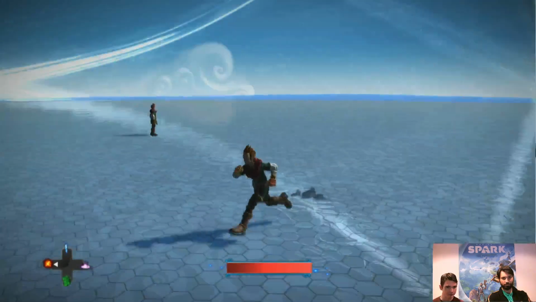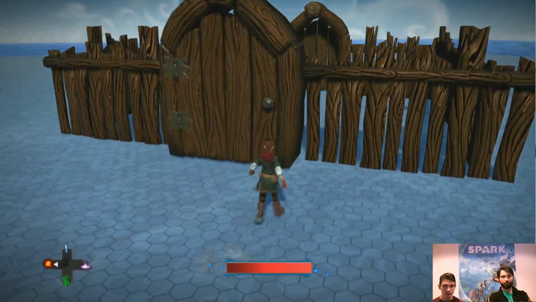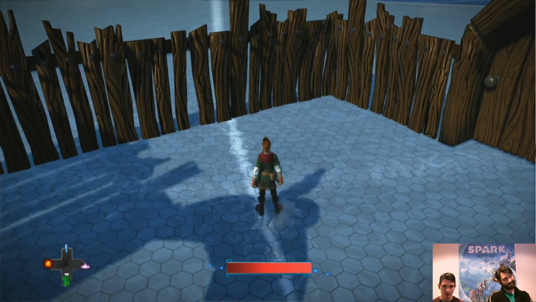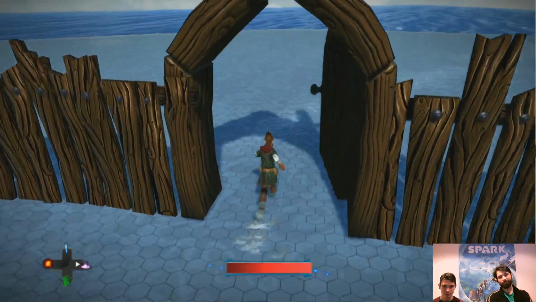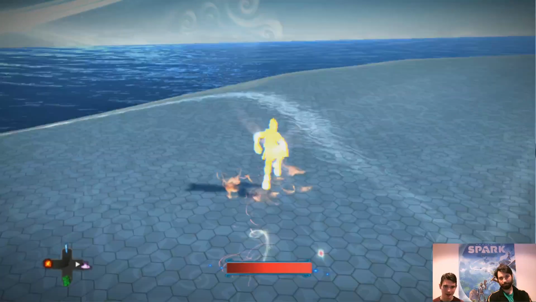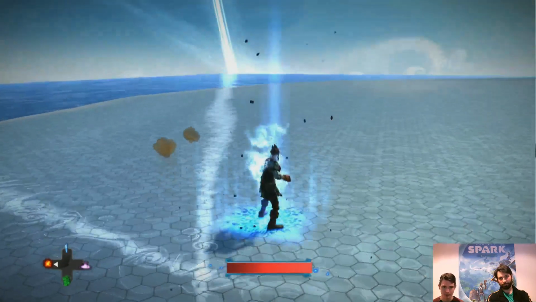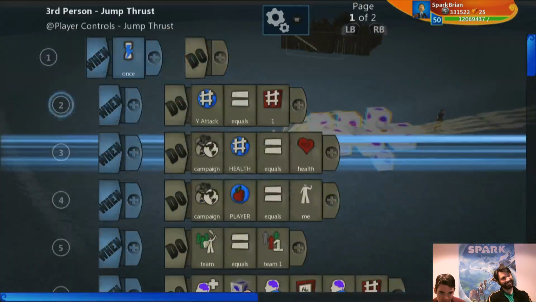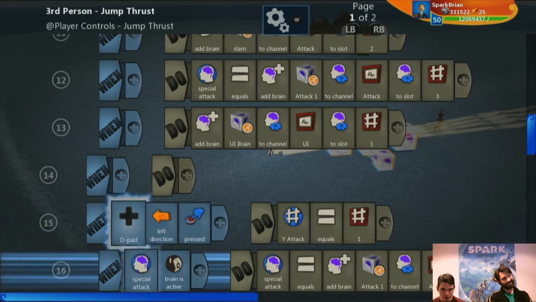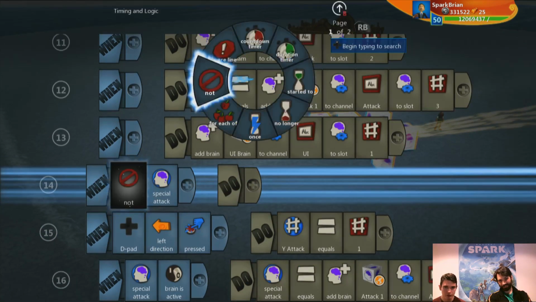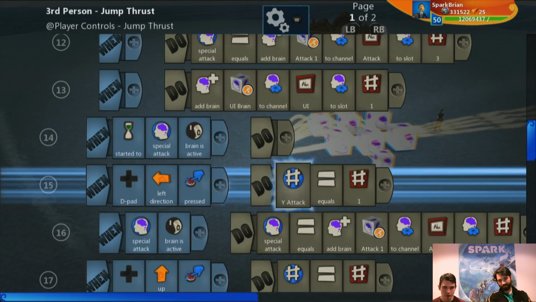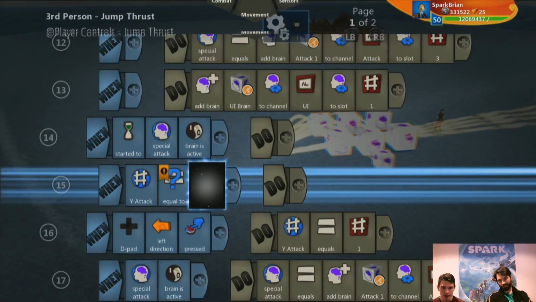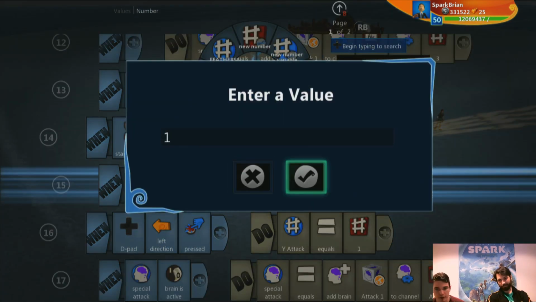And we'll jump into test again, and what we'll see is, go in here, can't do my attack, I switch brains, and look, can't do any attack, no matter what. So I exit again, and the last kind of interesting thing is I'm on actually attack number 3, but I'm doing my attack number 1. And then as soon as I switch, I'm back to my regulars. So there's just one extra line of code that I will do to make it run 100% properly: as soon as the special attack brain is active, as soon as it's activated again, I'll evaluate whatever number my Y attack is equal to, and then add back in that brain that should be added there.